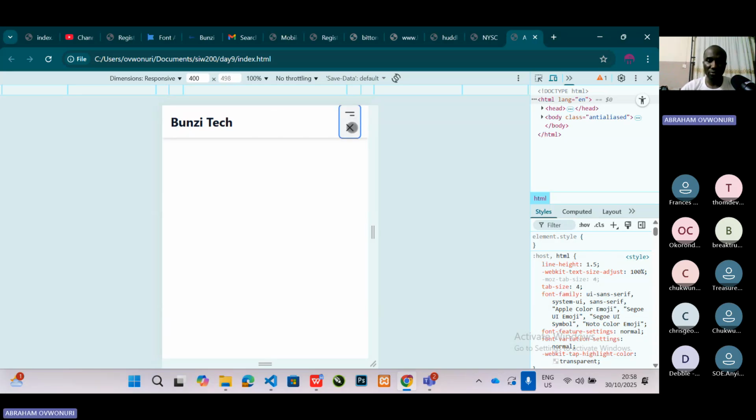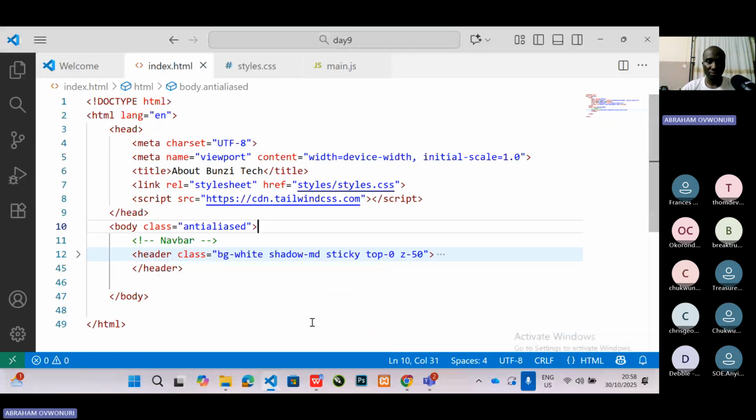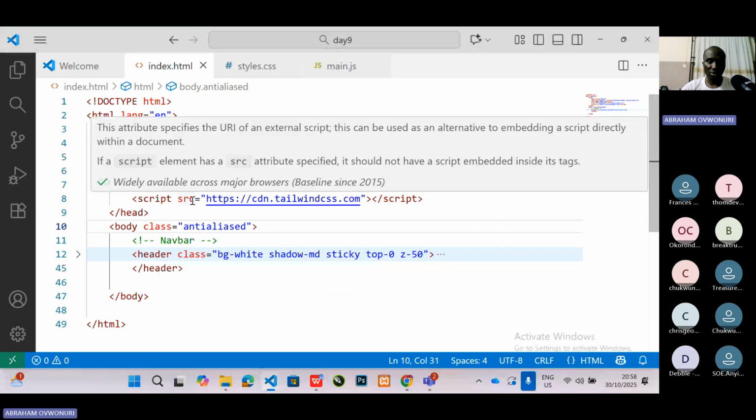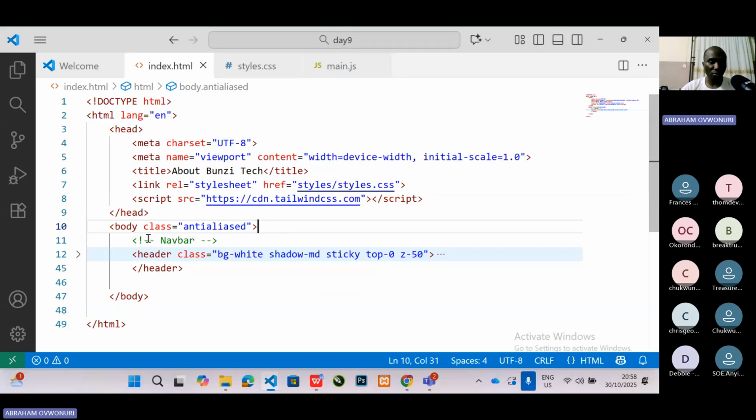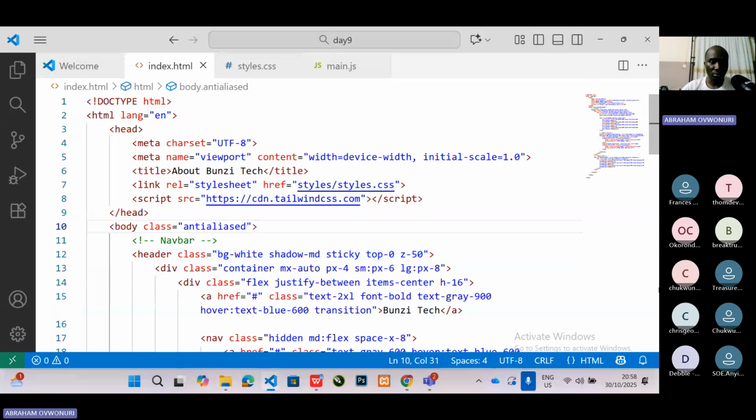We have the two buttons that were added here already. So this is where the problem was coming from. It was not picking the Tailwind CSS.